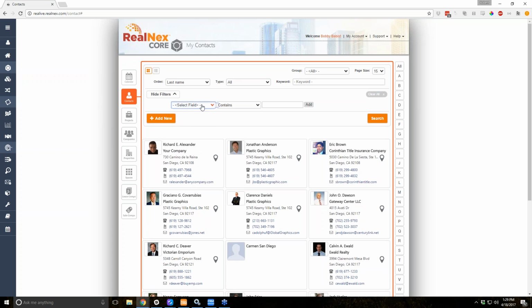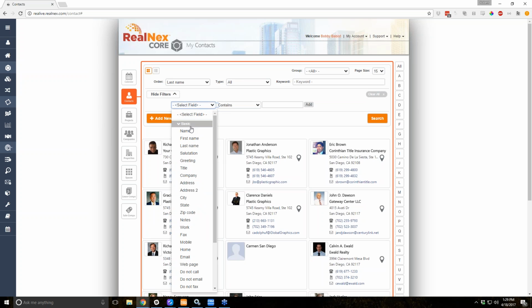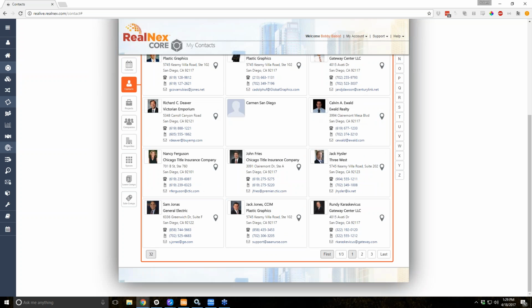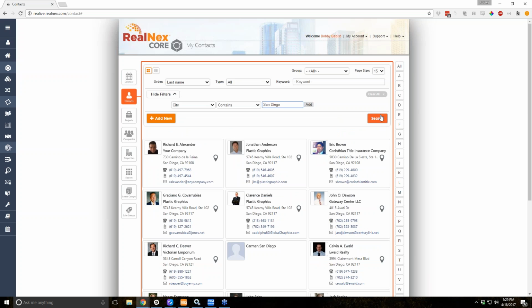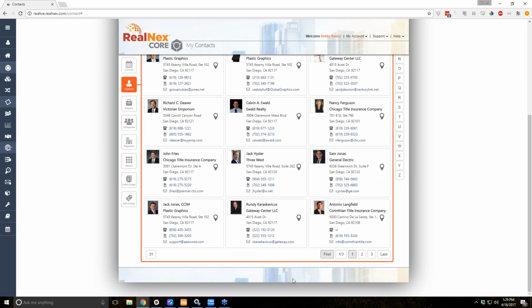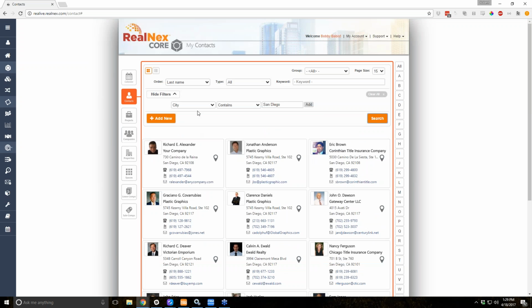When you click on the filters button, you're going to get a list of the fields that are in the database. In this case, we want the basic fields, which includes city. So we want to do city contains San Diego instead. We originally had 32 records with San Diego anywhere. But if we use the filter instead, we get 31 records, and thus, once again, we can ask ourselves, where in the world is Carmen Sandiego? Well, she is not in San Diego, so we are seeing a little bit of a difference between keyword and city.